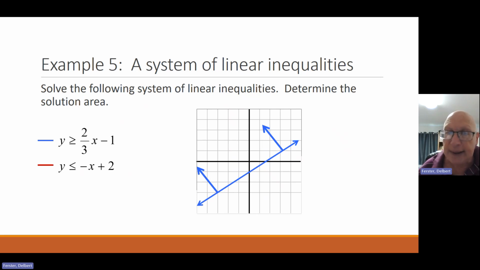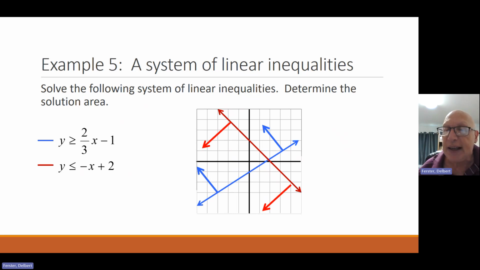All right, same grid. Let's get the red one in play. It's got an intercept of 2 and a slope of -1. So your first dot would be on the y-axis at 2. From there, down 1, right 1, down 2, right 2. That gets you a second dot, and you get the line drawn. Again, solid. Again, it's y is less than or equal to, so shading relative to the red line should also be below. Well, that's pretty cool.